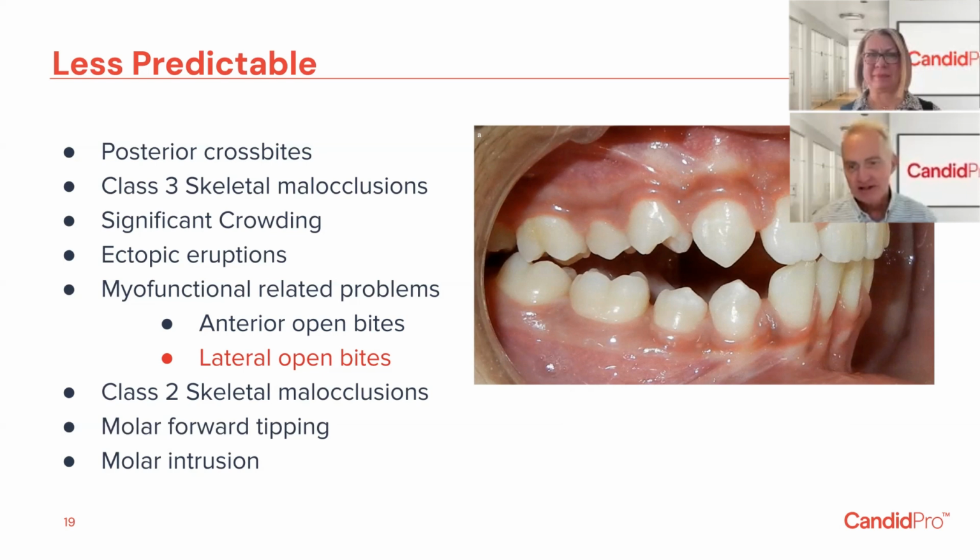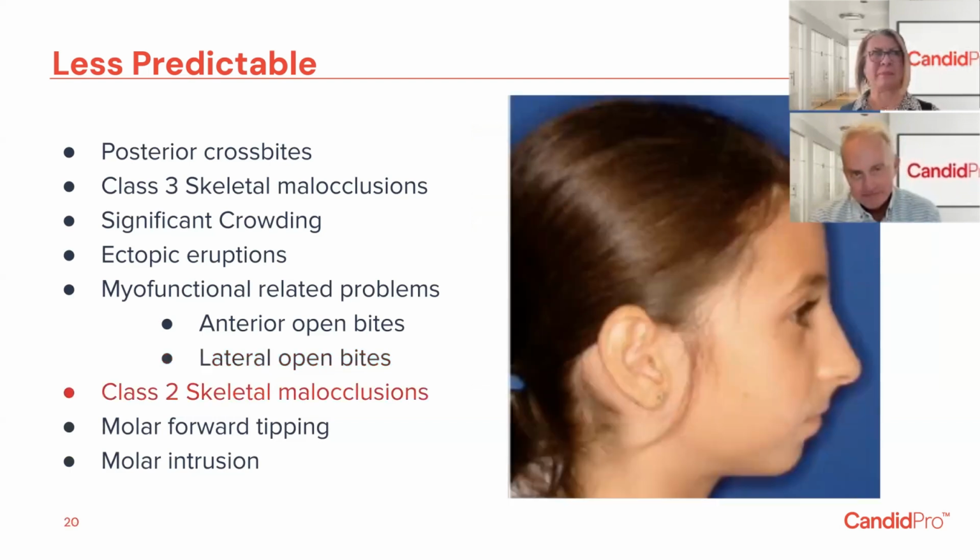Now, this particular slide shows that the first and second premolars have not fully erupted in the lower arch, but in the upper arch they have. So we still have this lateral open bite situation where there's this big space that the tongue can occupy. Once the tongue no longer occupies that space, then very much we can go after and treat that situation.